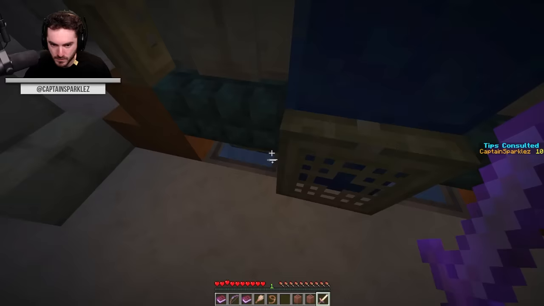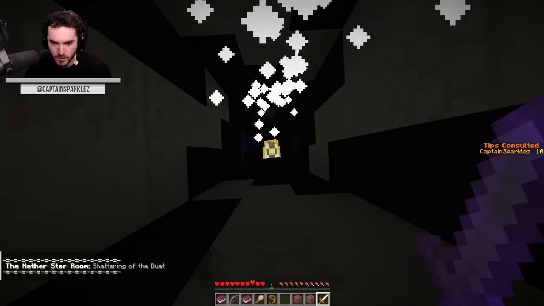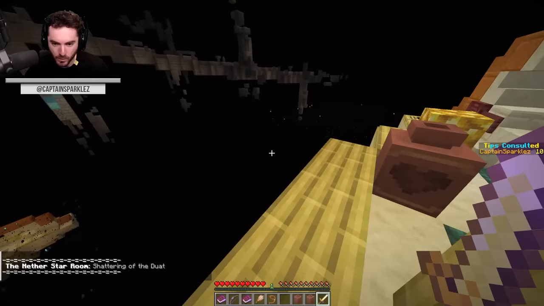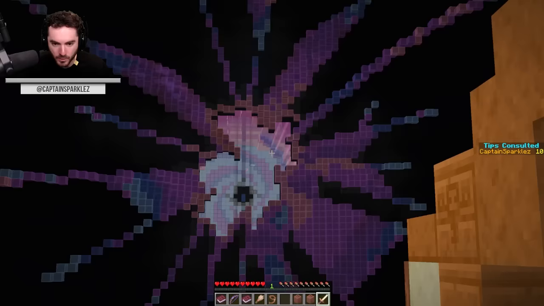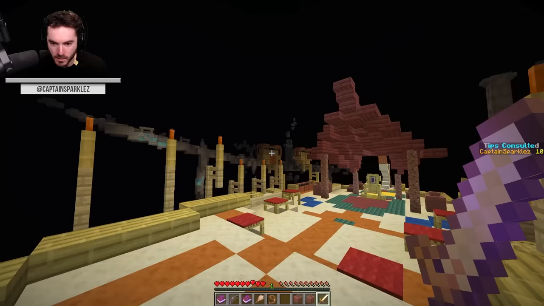Oh! What? Oh my god. Bye-bye, Bartholomew! Whoa. Shattering of the Duat. Dang, are we flotator-powered right now? This is crazy. Oh my god. We're flotatoring through a rip in space-time. Man. That's wild.